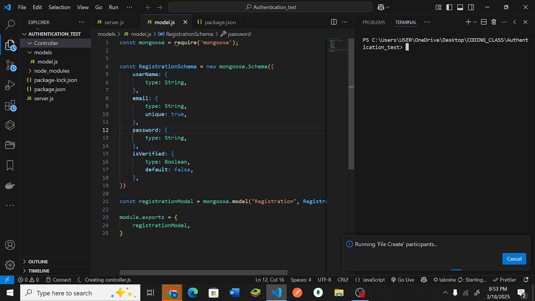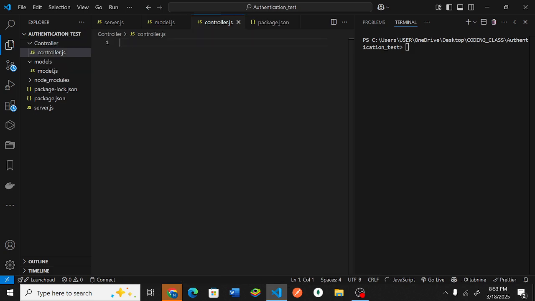While that is loading, we can start installing our various dependencies. Okay, it's done. So let's install it first. The new dependencies we are going to be using today are Bcrypt and JWT.